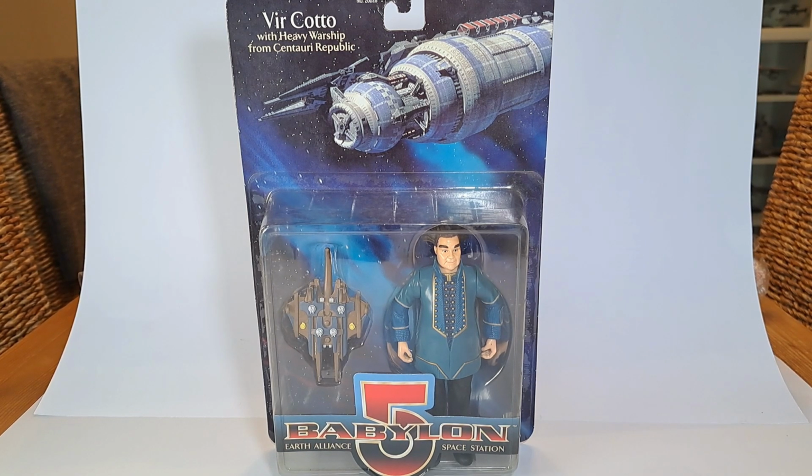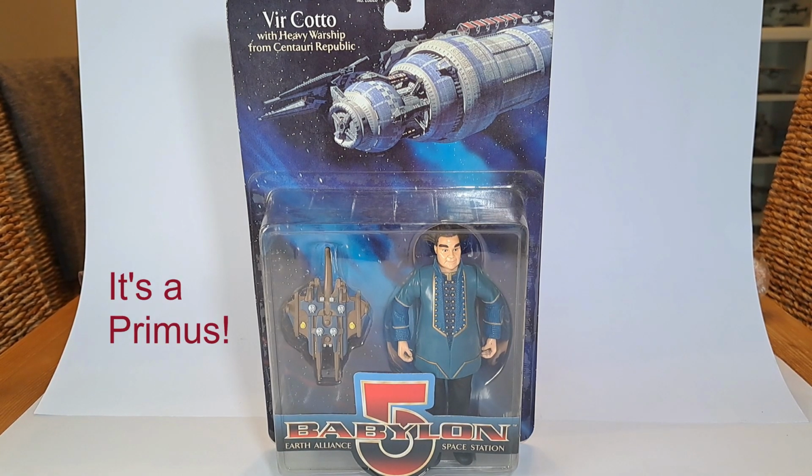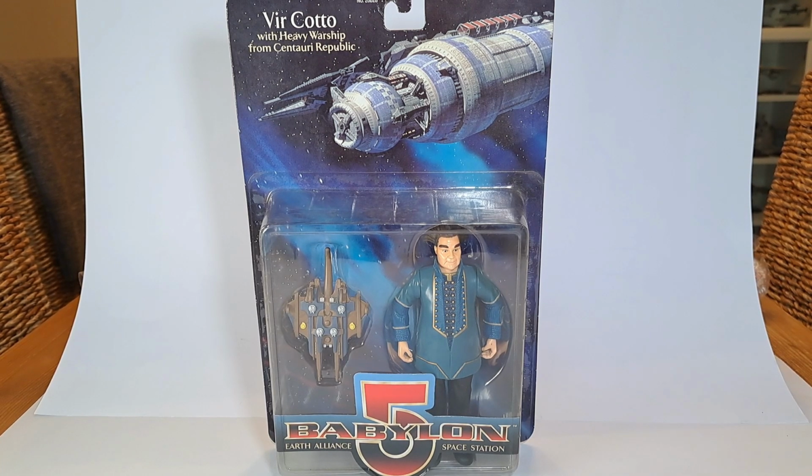I've actually forgotten what the official name of the ship is, and I'm not even going to guess because I know I'll get it wrong. It's not a Vorchan. They're the ones with 4 wings. It's the heavier one that goes up against Bearbylon 5 at the end of Season 2. But what's interesting about it is it wasn't a ship that was covered by the Micro Machines series.